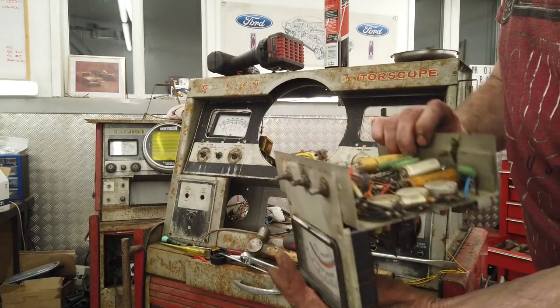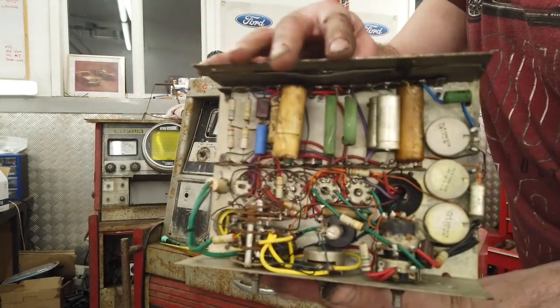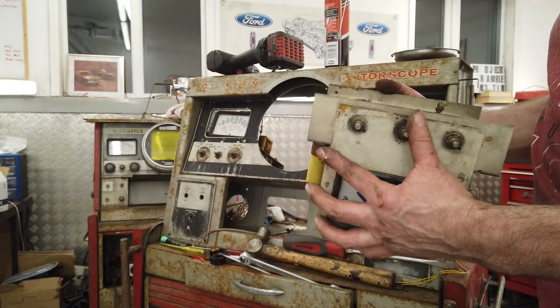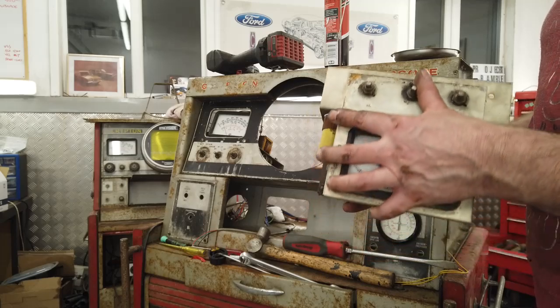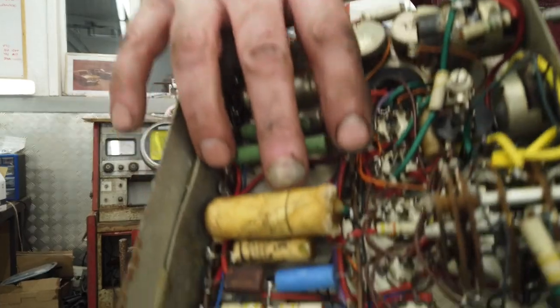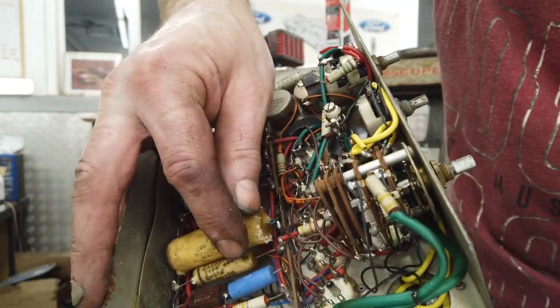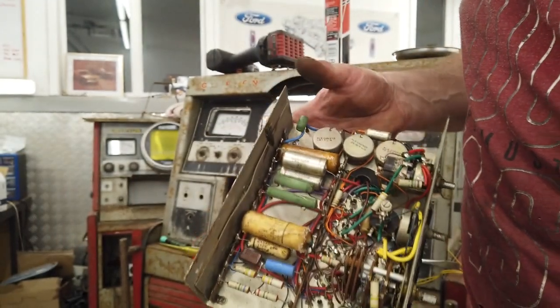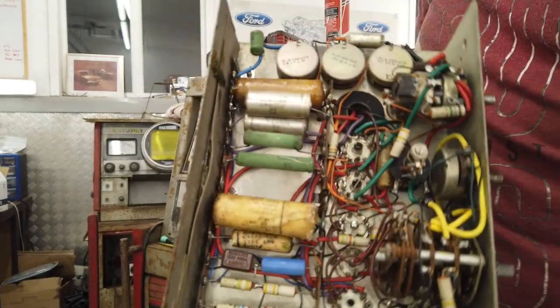We'll have to look what's in it. Those fair old bits of parts in there. We've got a whole new minefield just opened up. Wow. Oh my god. There's a wax cap that's already dead. It's melted. We got wax cap alerts. That's knackered, that wax cap. We've got ourselves some recapping to do.